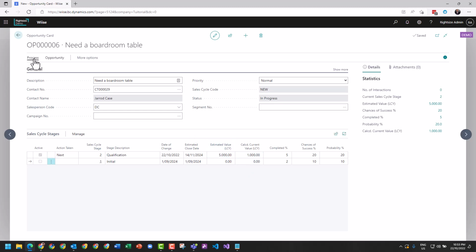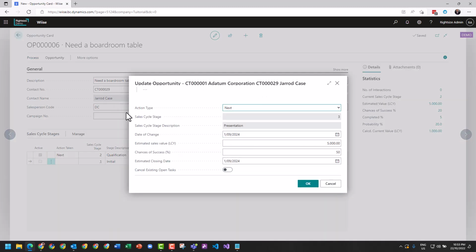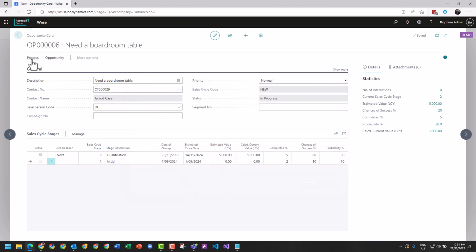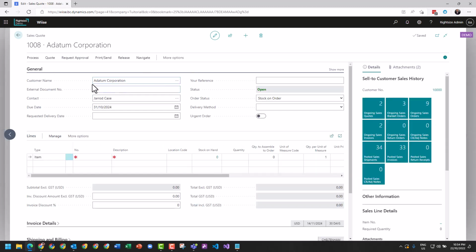We won't be able to progress this if we try to hit update and move it to the next stage. It's going to kick up a fuss and say you can't go there without a sales quote. So let's do that. We go process, create sales quote. A quote is now created against this customer. The customer is pulled in automatically, and we've got the customer's details here. The customer requested a purchase quote number, and they're saying that they want it mid-November.